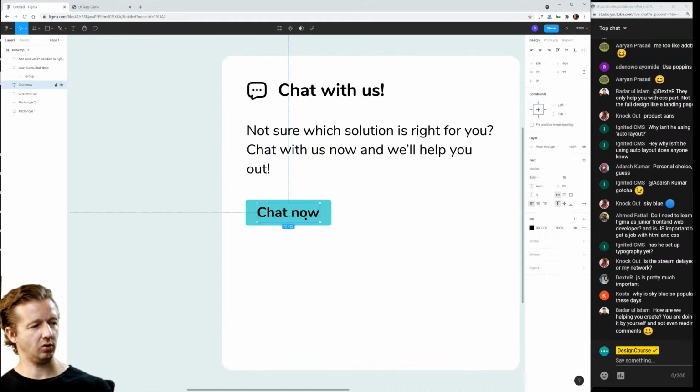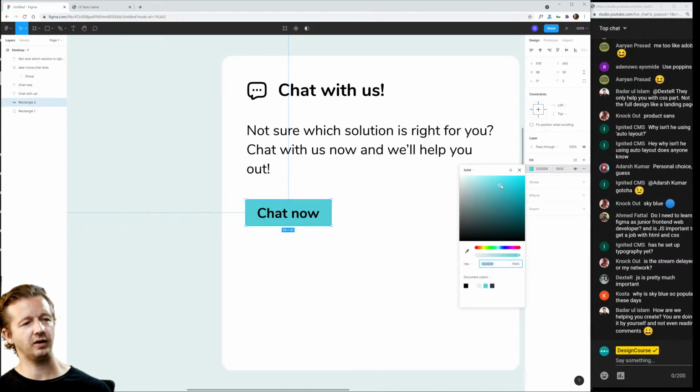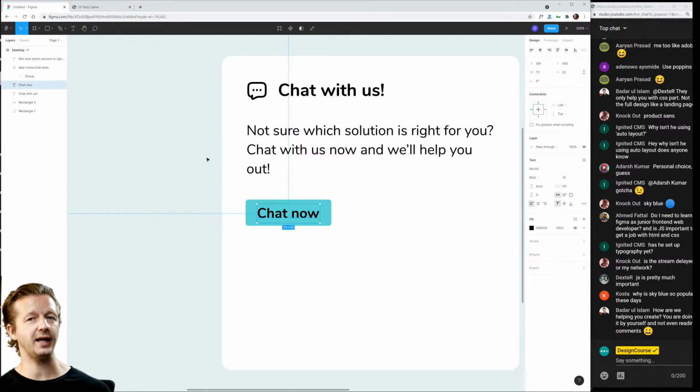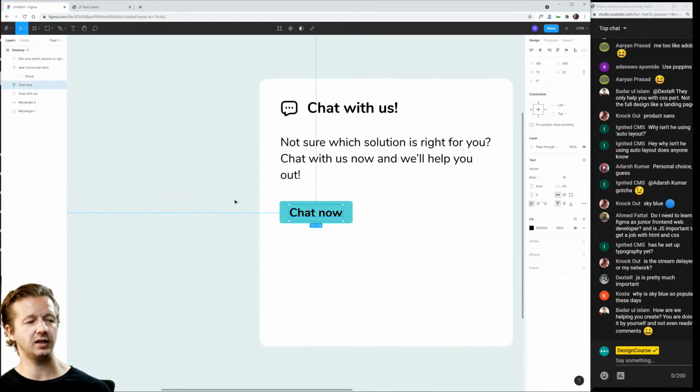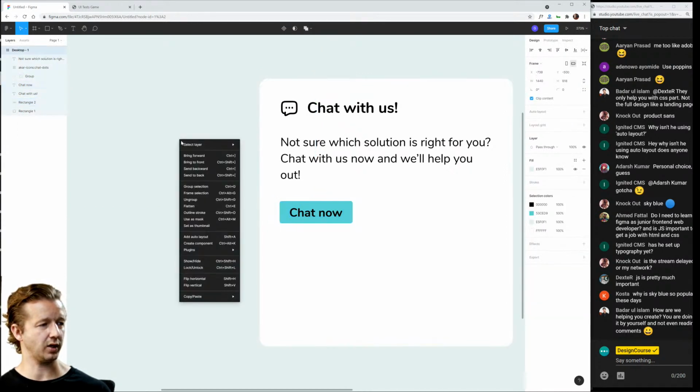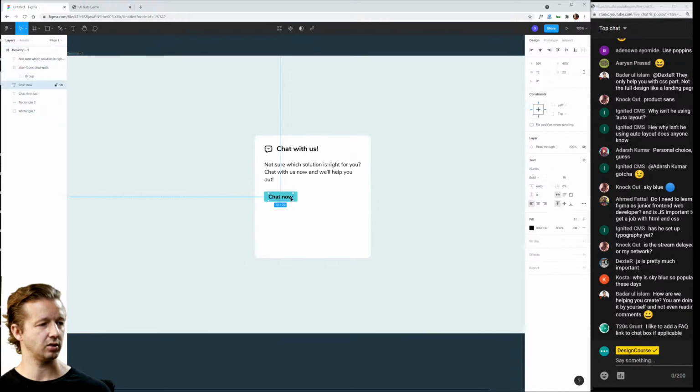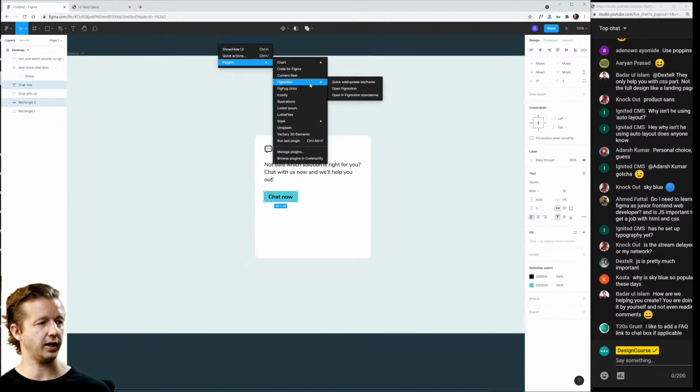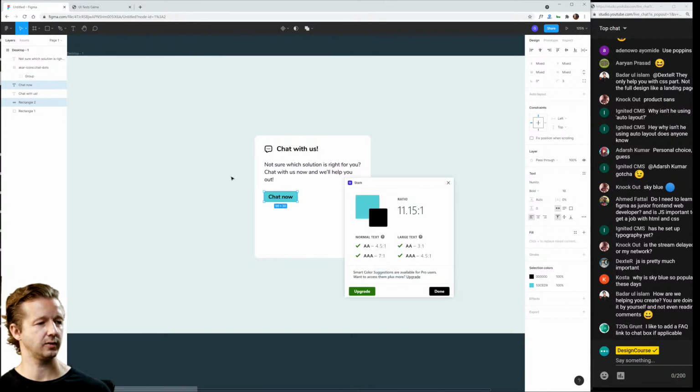All right, so one thing we have to consider here is the size of the button, and also making sure, because this is a colored button, that the foreground text contrasts enough. And that's a decision. This is a little bit brighter. So if we tried to make this white, it may not get to the necessary 3:1 or 4.5:1 contrast ratio. So let's check it. We'll go to our plugins. We'll select both of these, right click, go to plugins, we check Stark and check contrast.